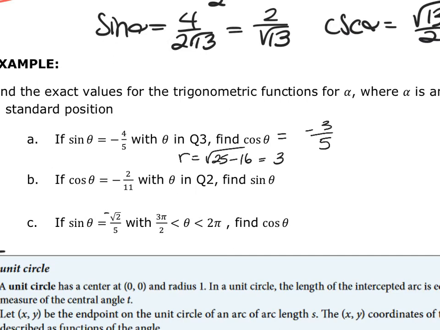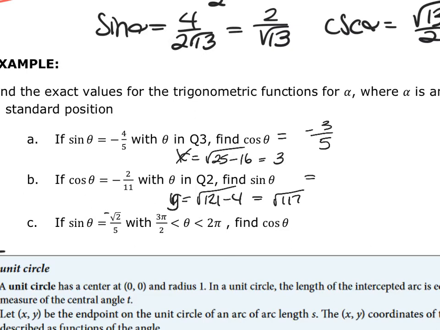All right. Looking at the next one, my r here is going to be the square root of 121 minus 4, which is a square root of 117. I'm in quadrant 2. Do I expect sine to be positive or negative? I expect it to be positive. So that's my y, sorry, that is my y here, and up here this should have been my x. So up there that was my x, and then the other one is my y.